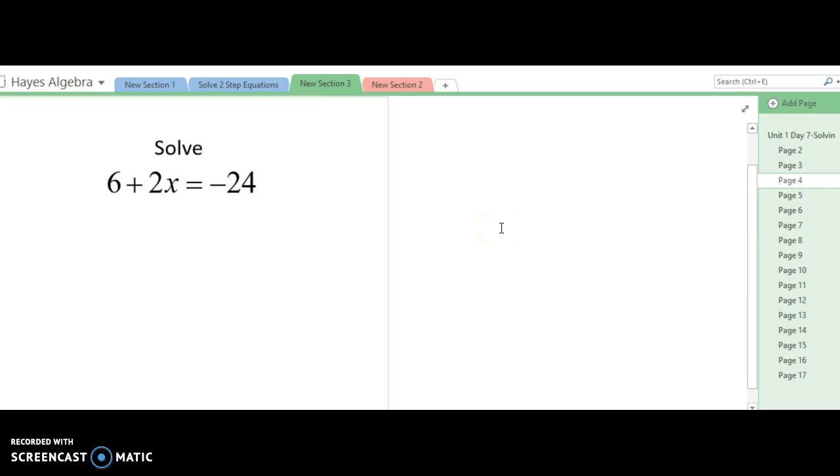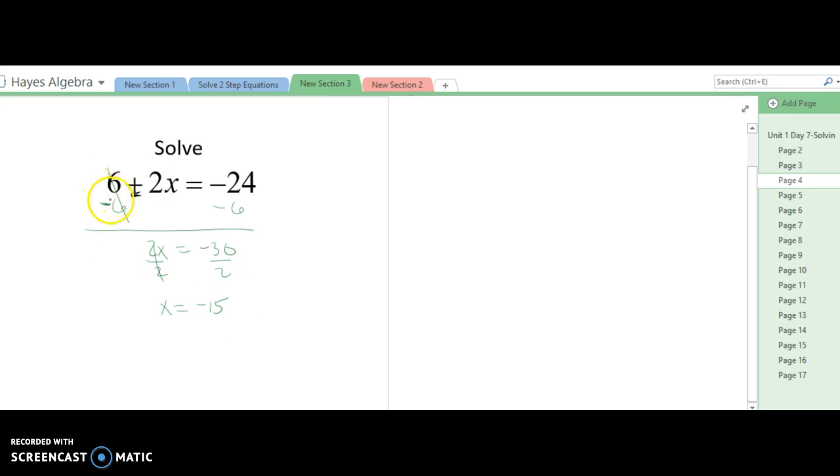It's keeping track of your signs and staying organized and literally showing all of your work. Now the next one's a little tricky because if I look at this one, it's 6 plus 2x equals negative 24. Now this one is generally not as bad as the next one, but since this 6 is positive and is linked by some form of addition, I'm going to get rid of it first. How do I make it add up to 0? I subtract 6. These eliminate. Bring down the 2x equals negative 24 minus 6 is negative 30. Now I can get rid of the 2 by division, and x is equal to negative 15.